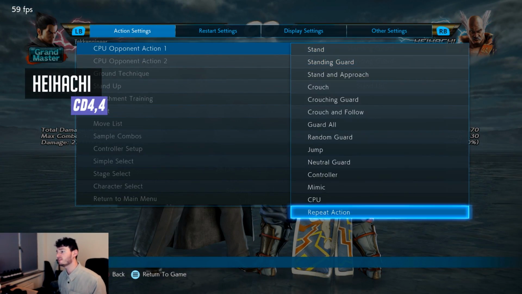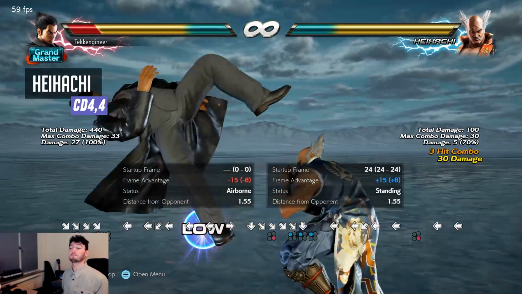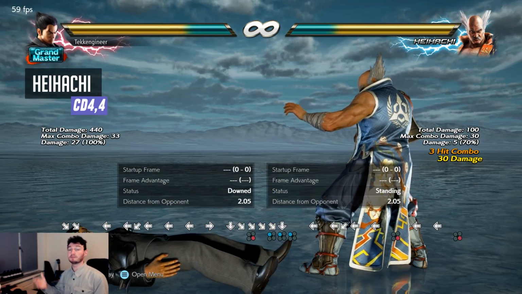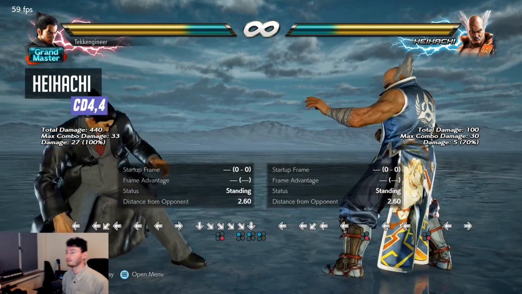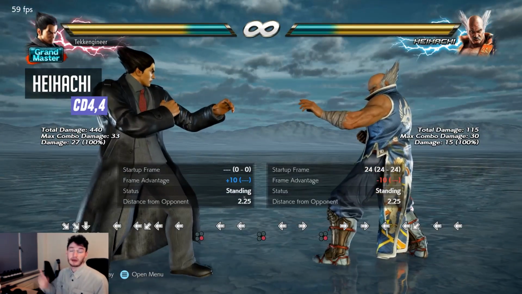Now Heihachi's hell sweep has, I think, a bit more range, but what you also have is that you want to block it standing, just because you know it's a hell sweep and you know a mid is coming. But this is not the case with Heihachi, right? So you need to block it while crouching.